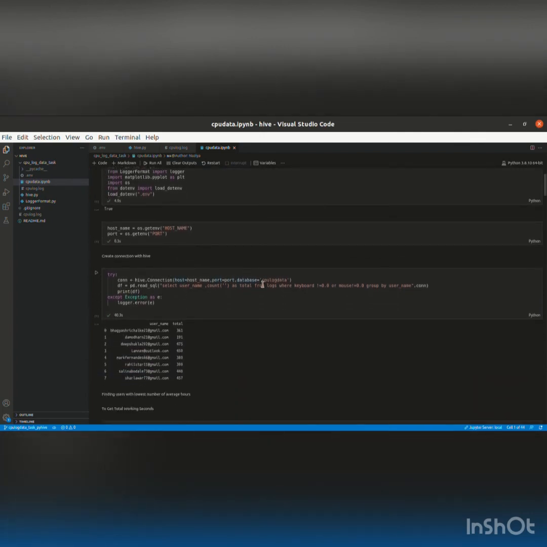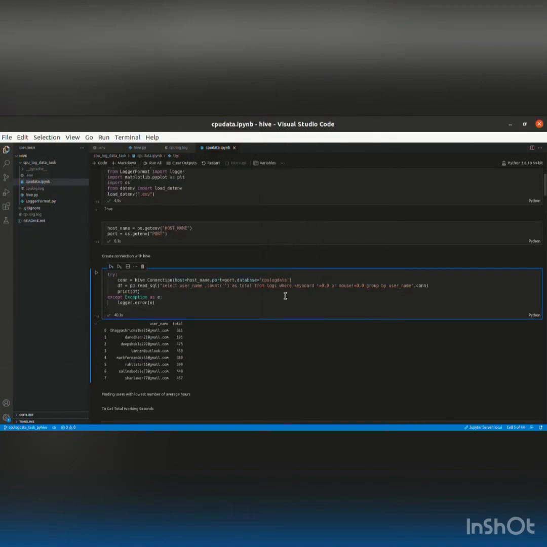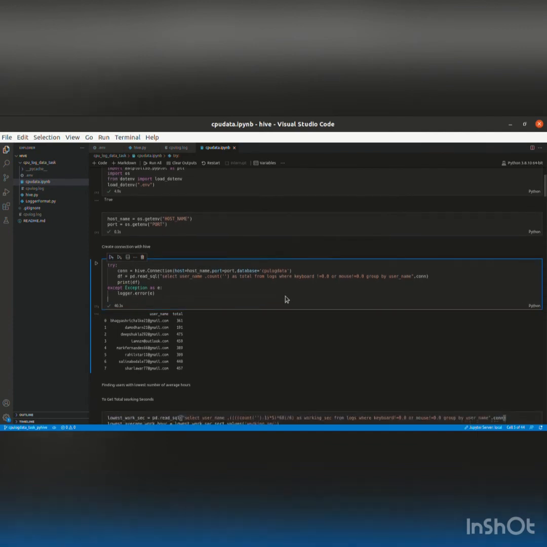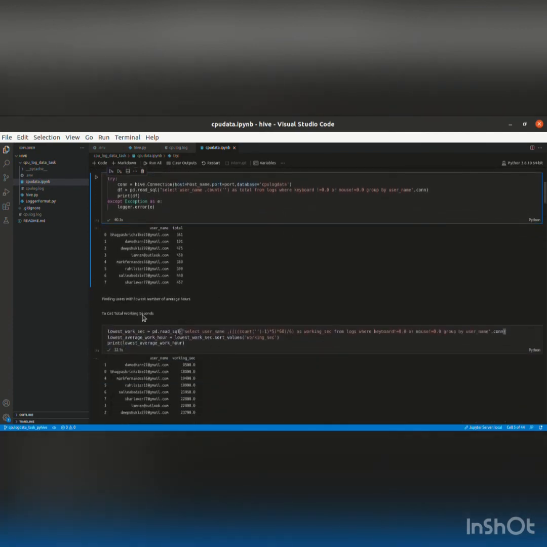I imported the necessary libraries, and after creating the connection and specifying the database name, I have this logs table from where I'm writing the query to fetch the username and count. As I'm specifying keyboard is not equal to 0 and mouse is not equal to 0, that means the user is not idle, he is working.